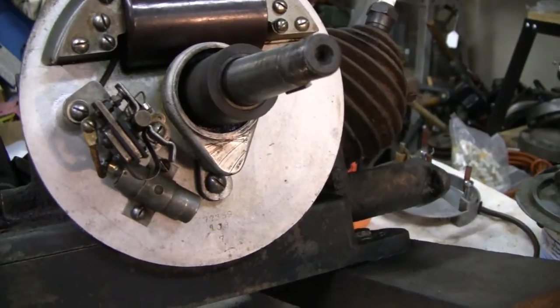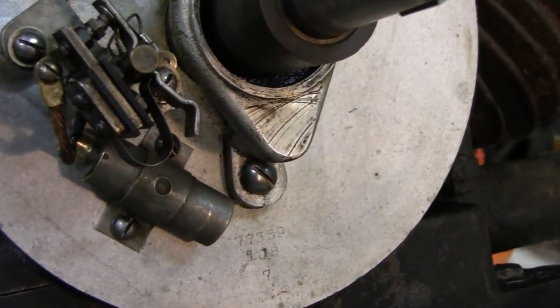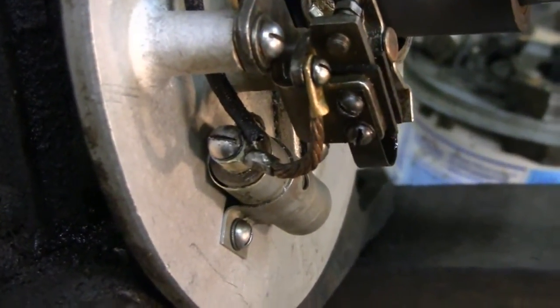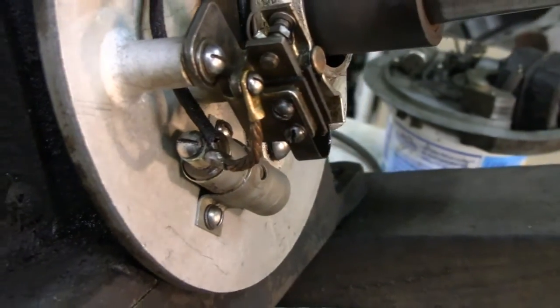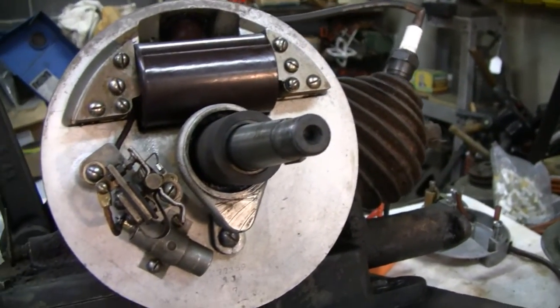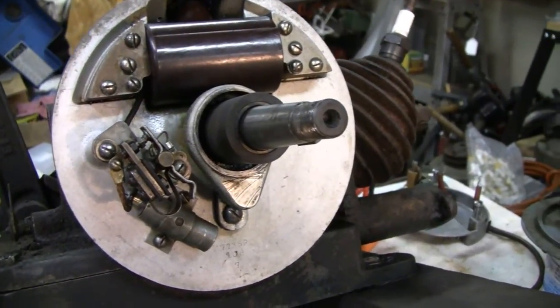So we've got the old capacitor with a brand new one stuffed inside there. Over here with the tip, you have the screw, so there's no chance any positive connections are shorting. And it looks original. I hope that explained a little bit to somebody and maybe it helped you out.